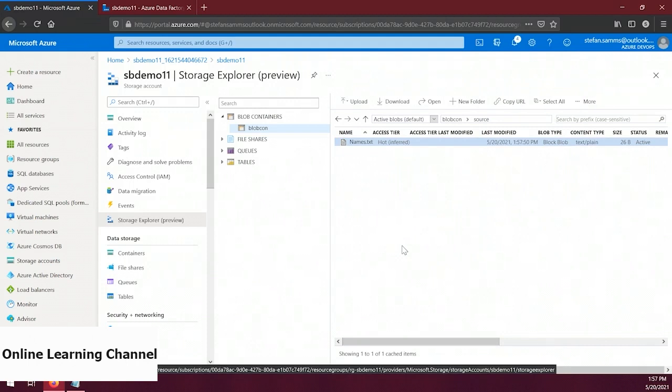Excellent job. Great stuff. We've now created a storage account, we created a blob container, we created some folders in our container, and provisioned our own instance of Azure Data Factory. We also took a look around the Data Factory web portal to get our bearings. So in our next demos, we'll use Data Factory to play with that data and our storage account.